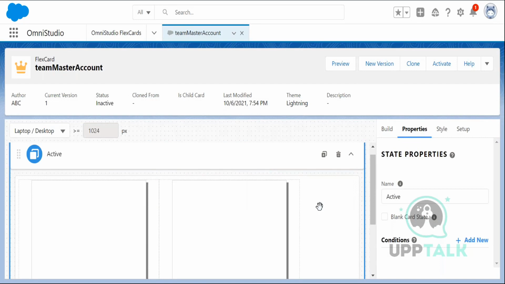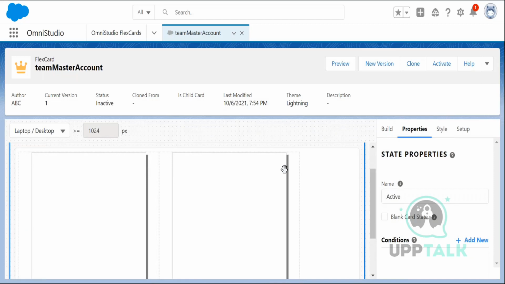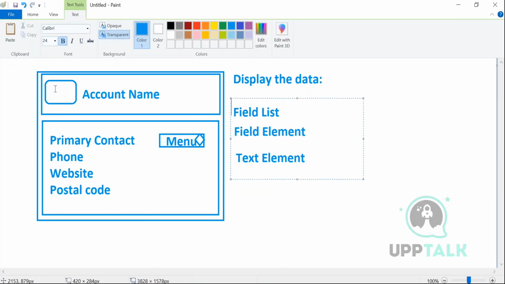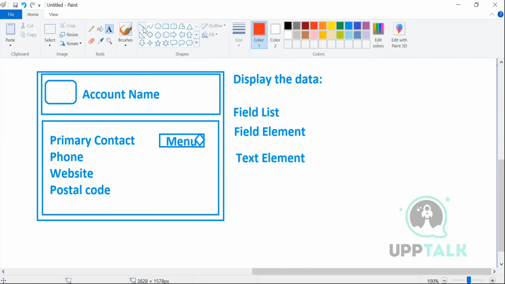Fine. Now let's design our card. If you see the block, currently we have this block. Now we need to add two more blocks.